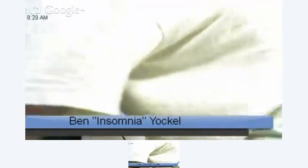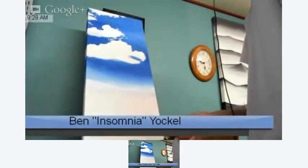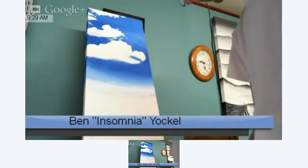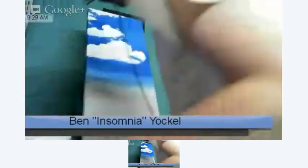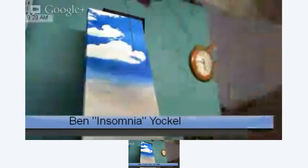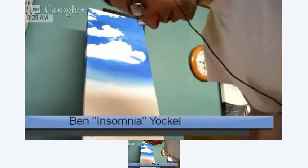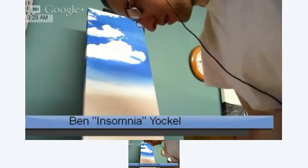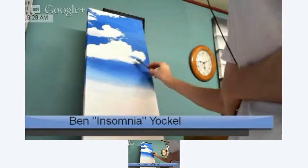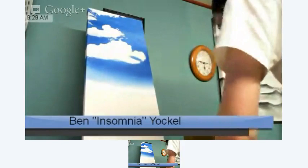White again. I keep forgetting I'm working on a bigger canvas than I have in recent months, and I just need more paint to really fill my space. Should be cutting some of this off with a knife. A knife for the time being. Throw some paint on there. And then just work it right off the canvas.